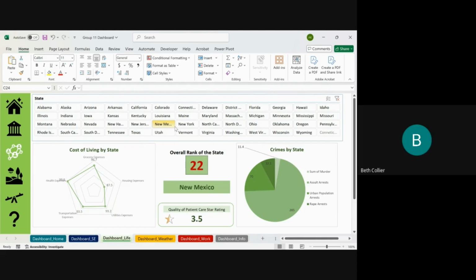Next to it, we've got the pie chart, which shows a breakdown of crime rates in Nebraska, highlighting categories like assault, theft, and more. This also was built using Excel chart features, and it's designed to make it really easy to compare data at a glance. And to make it more interactive, like the previous slide, we added another drop-down menu, and you can switch between the states really easily.